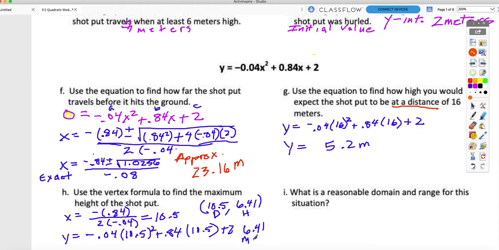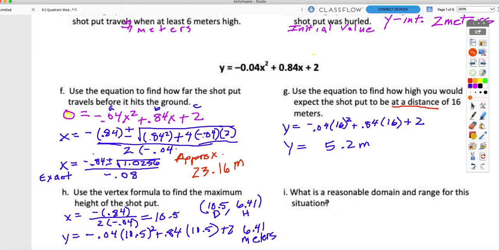So the thing to remember here is that when you find the vertex, you've got to take it apart in 2 pieces. You've got to go, what is this and what is this? And even more importantly than that, not only is this the distance, but it's also the axis of symmetry. We're going to mark that up when we get both. And that is my maximum height at 6.41.